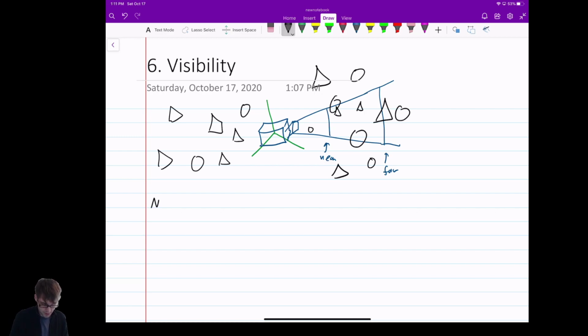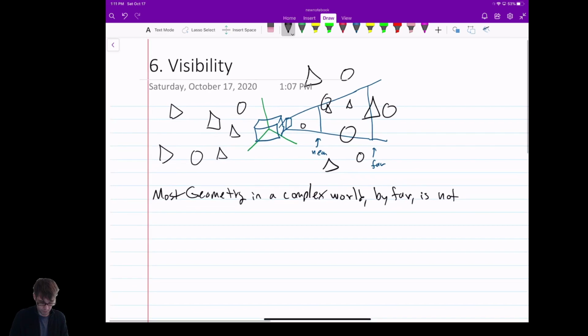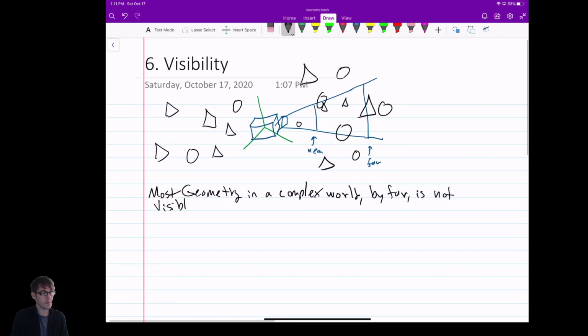So most geometry in a complex world, by far, we're not talking like 5%, we mean most, like 95%, is not visible most of the time. We're only looking at a small subsection of the geometry at any given time.